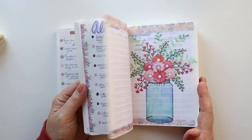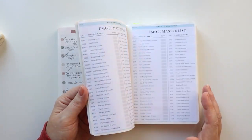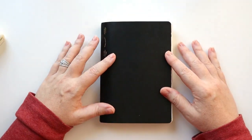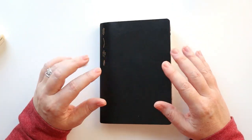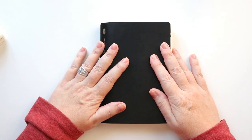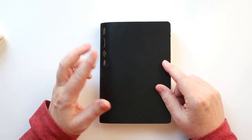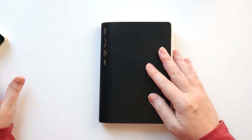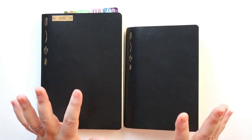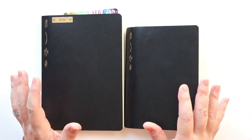I just adore B6 Stalogy planners. I love the freedom to combine handwritten and hand-drawn things as well as stickers and tip-ins. I can't imagine a future where I don't have some sort of B6 Stalogy going on in my life — they're fun to look back on because of all the decorative elements. I keep blank ones on hand at all times because I never know when I'm going to need one. They come in different colors, but I prefer black because I always put them in some sort of cover. Stalogy notebooks are definitely something to have on your wish list.